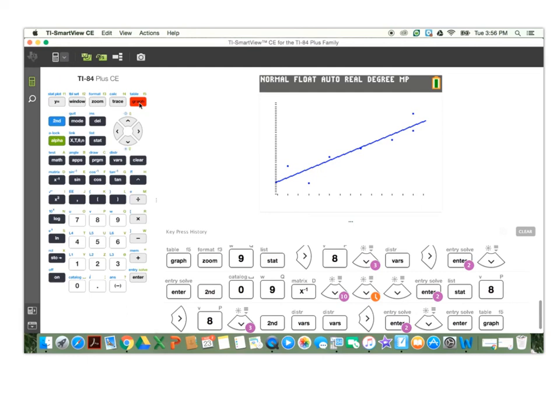You can use this line to make predictions about how far the ball will travel based on exit speeds. Now, this is based on the data that we have here. If you go beyond this data, they call that extrapolating, and really you don't know what happens beyond this, so you really shouldn't do that. All this stuff we'll get into more detail in class.